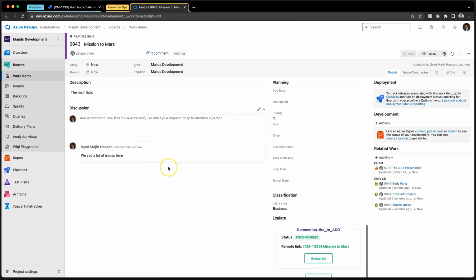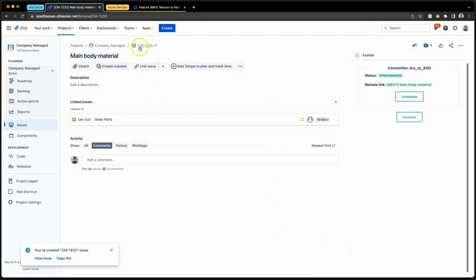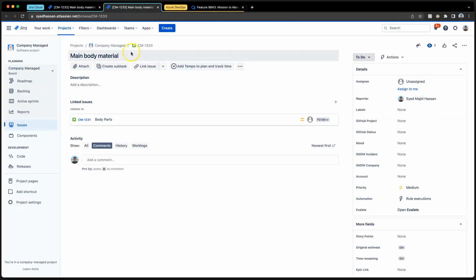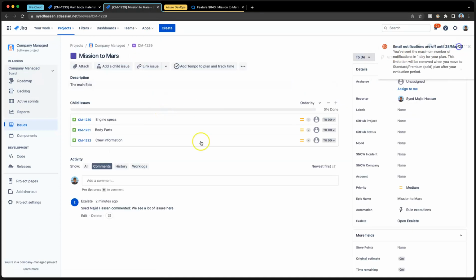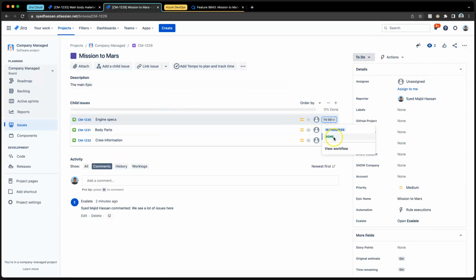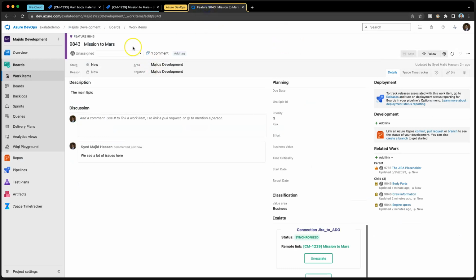Right, so that's basically the entire workflow from the Jira side to the Azure DevOps side. In addition to that, the status sync and the basic things all work. So if I now go to the main epic, let's change the statuses to done. Let's say that all the child issues are done. Now, if I come into my main feature, all these tickets which are currently in new status should go into the done status, the closed status, basically. So yeah, Azure does not have a done status, so we've mapped it to closed.